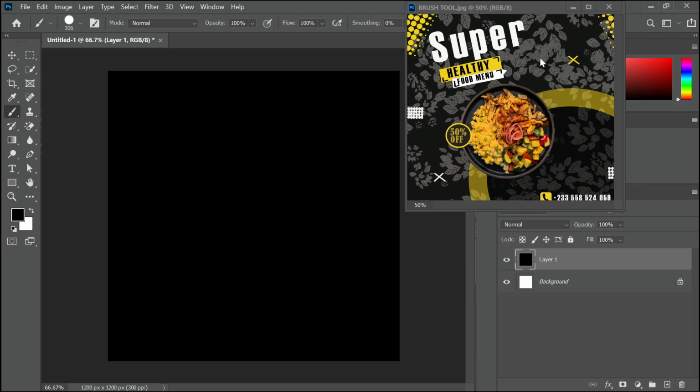Left with the leafy brush type. I've chosen the leafy.